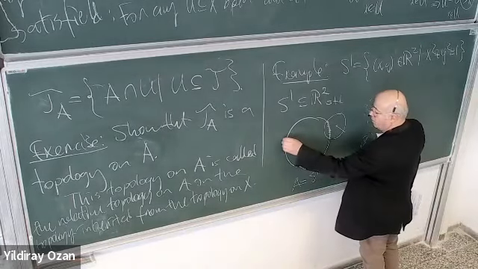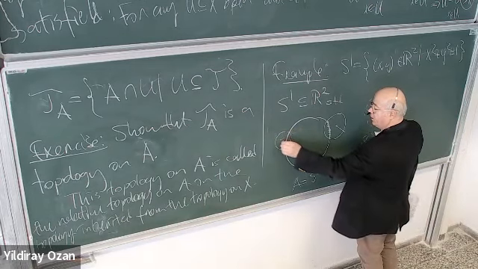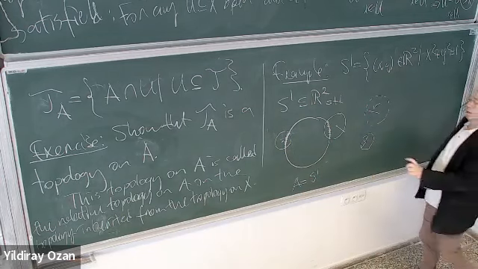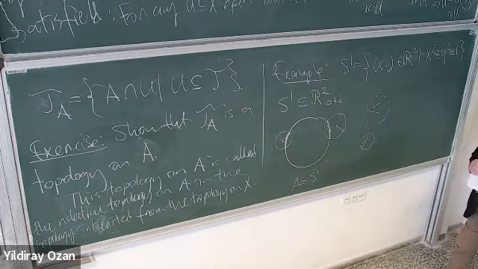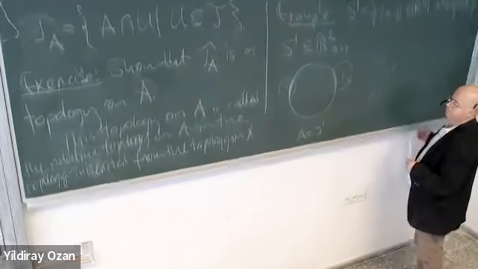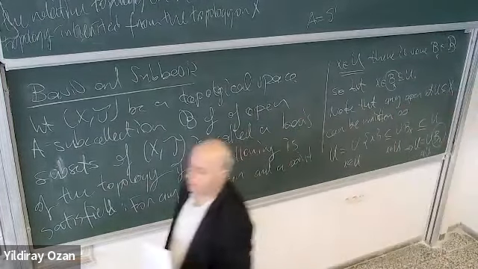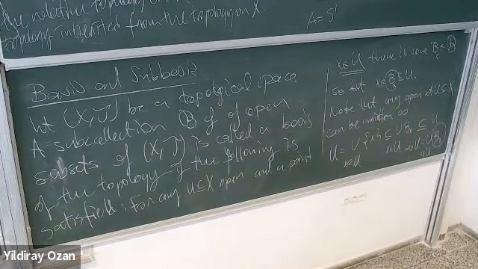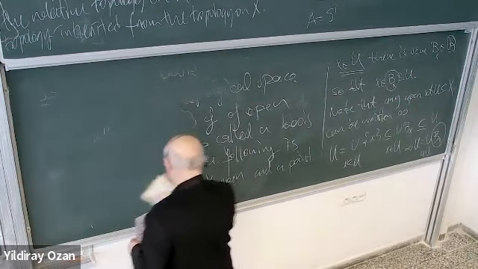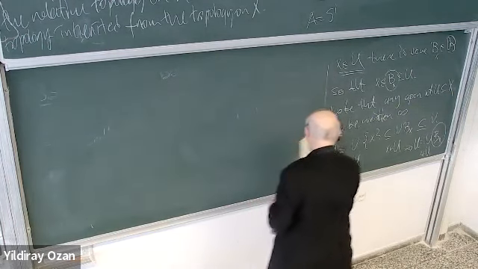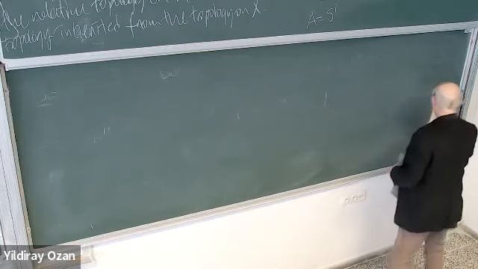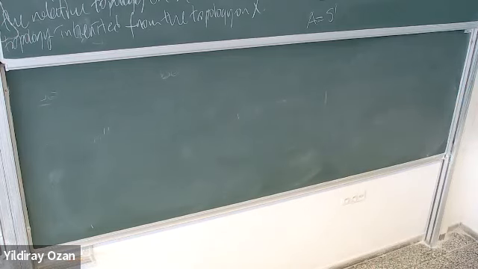Or take this one, and intersect it with this subset, so you get something like this. So basically, just open arcs form a basis for a topology of your topological space. Of course, one can prove things like this: if you have a basis for a topology, then if you intersect those base elements with your subspace, that collection will be a basis for the subspace topology and so on. Okay, one can prove such things. They are easy, almost trivial facts, but they are actually important, of course.